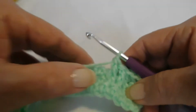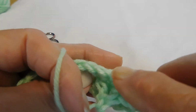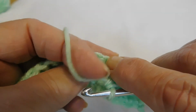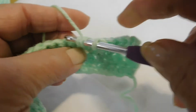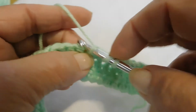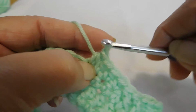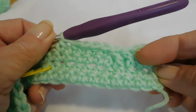Then the pattern says that we are going to half double crochet in the next 5 single crochets. So we're going to skip this one and this one that are behind the 2 front post double crochets, and we're going to go into this one right here. So we're going to do a half double crochet in the next 5 stitches. So there's 1, 2, 3, 4, 5. Okay. So there's our 2 half doubles, 2 front post doubles, 5 half doubles.